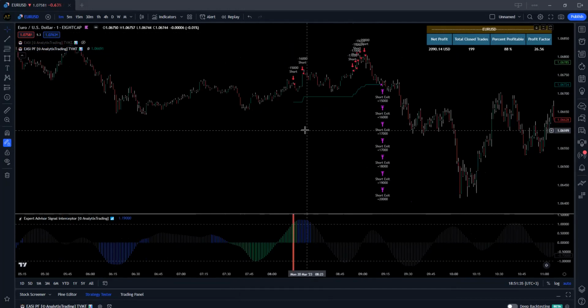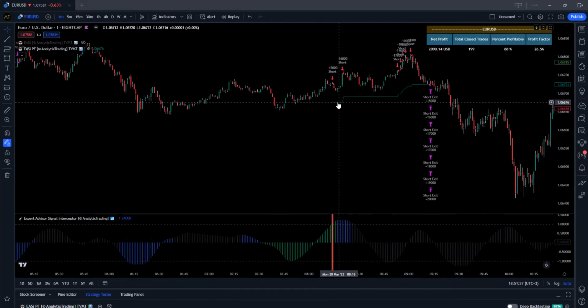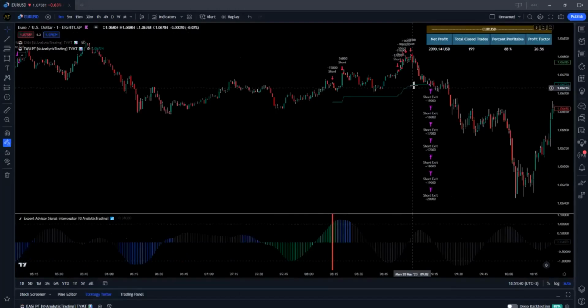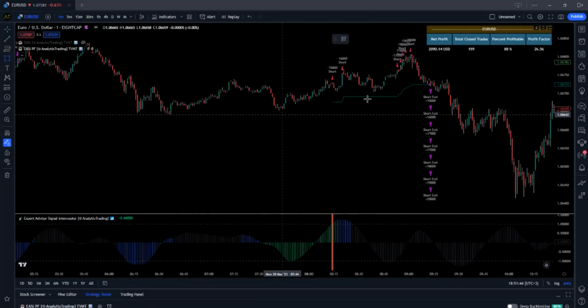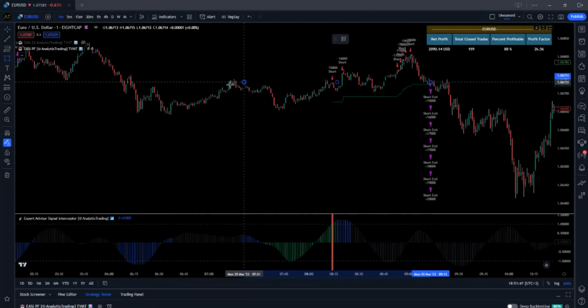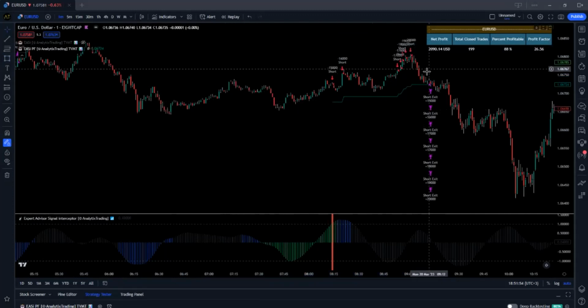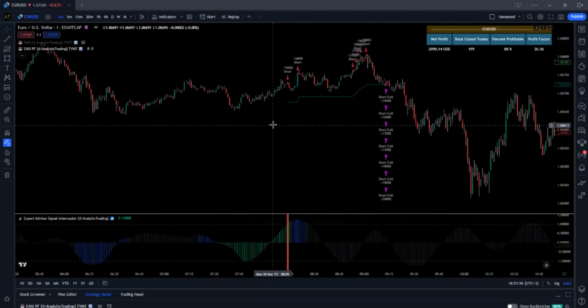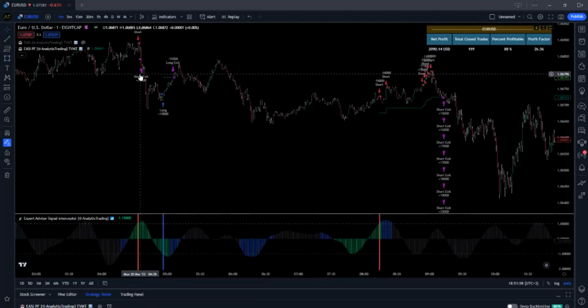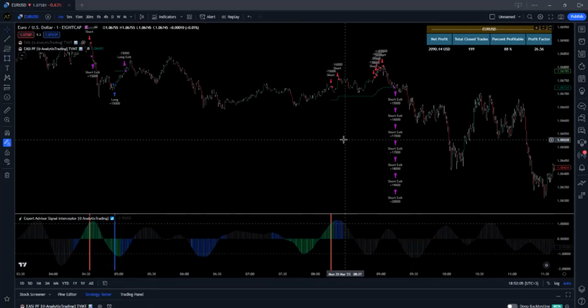One of the things that makes this EA very profitable, as you can see, is the dynamic TP. This is based off of market structure. As you can see here, this TP is lined up with previous resistance, support. That way it's highly likely for price to go back there. And you'll see that it's very consistent throughout. This TP is lined up with these lows here, very recent. That's what makes it most profitable.